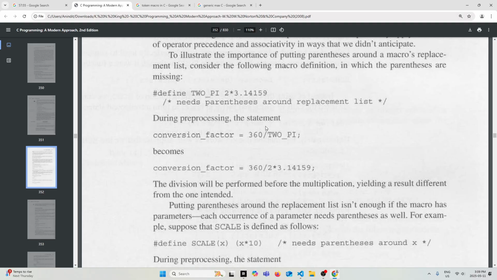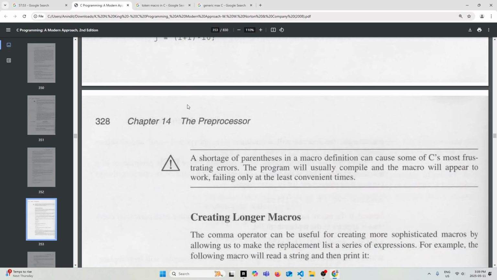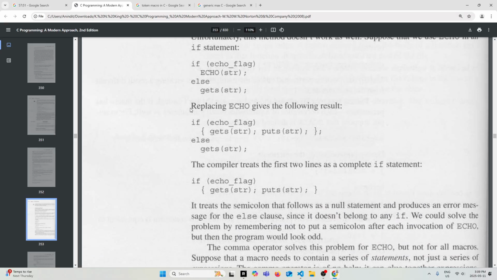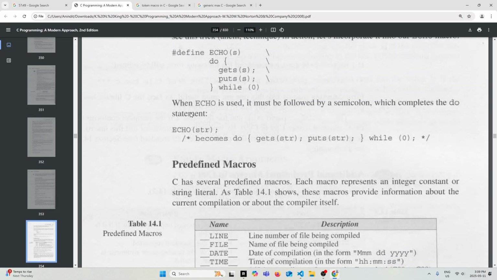Okay, that's good. Now let's go create predefined.